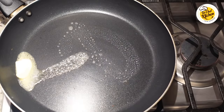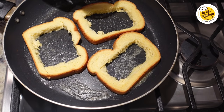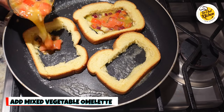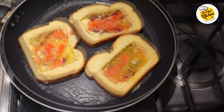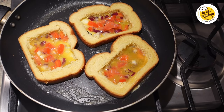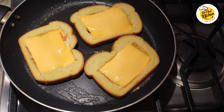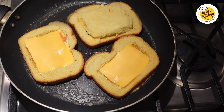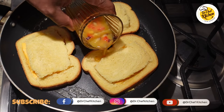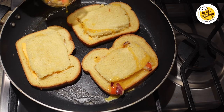Let's repeat the same steps for the omelet with the vegetables. Turn to a low flame and add the borders of the bread to the pan. Just add a small coat of the mixed vegetable omelet on them. Cook on low flame for around two minutes. Add cheese on each one. I have added all three cheese slices and covered them with the bread. Now cover the borders with a little bit of omelet — this is optional, you don't have to do this, especially with the one with the vegetables.